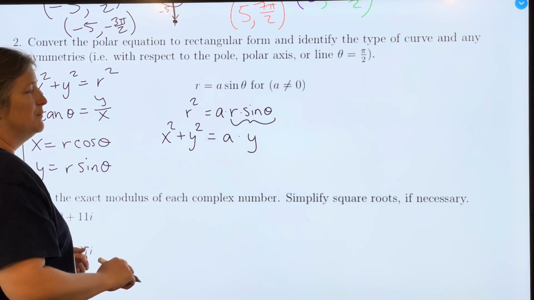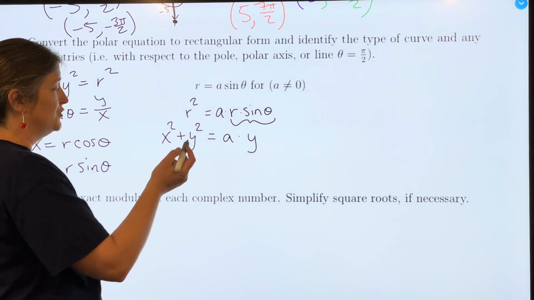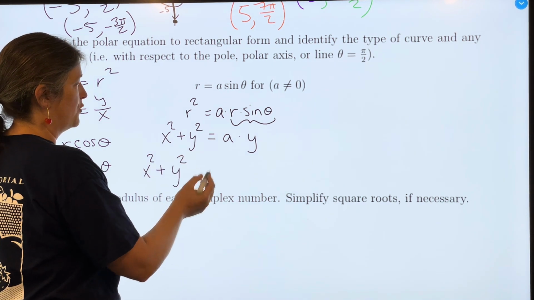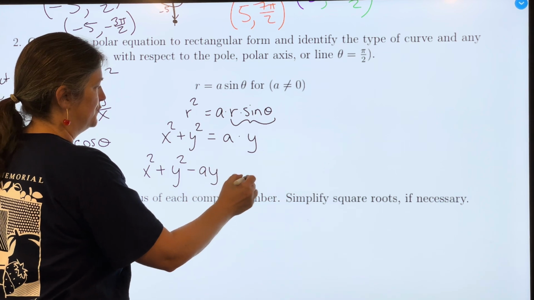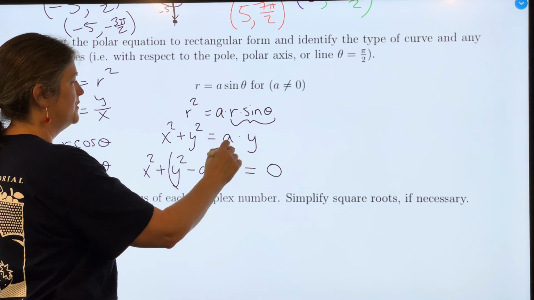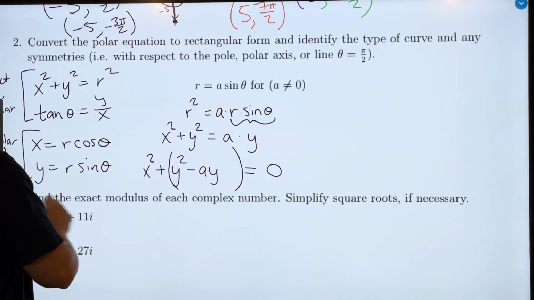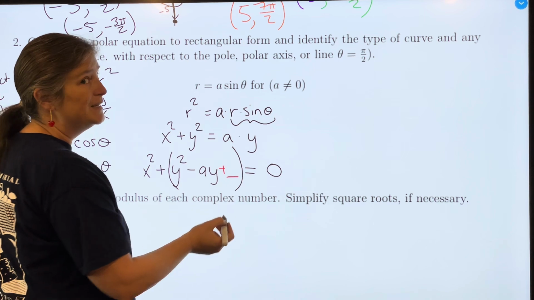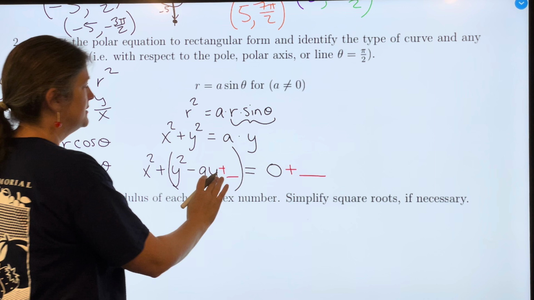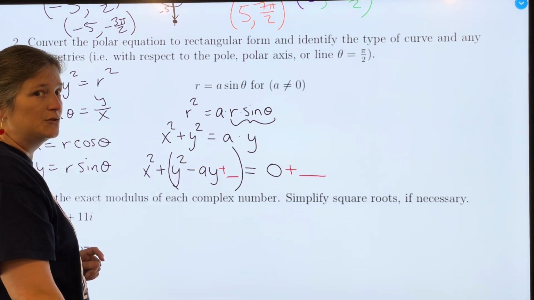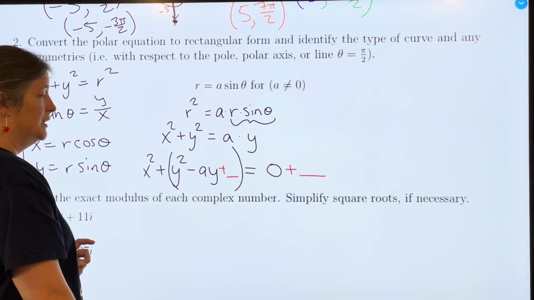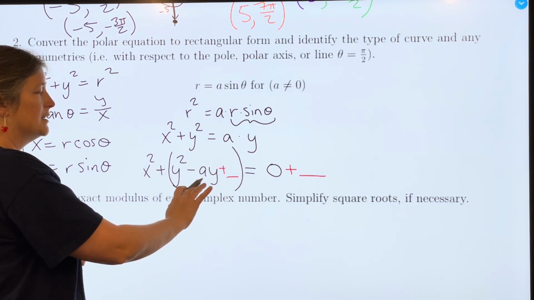Now, this isn't fully complete, but again, this is something I'm going to talk about on Tuesday. I could, or I should, and your homework requires you to group all of these together. I subtracted the ay and I wrote it in a way that leaves me some space to do something called completing the square. I know that you remember this. So if I add something to the left, I have to also add something to the right. Or I could have subtracted it from the left, but I like it on the right for this use. So I'm going to complete this square.